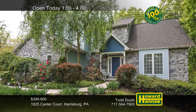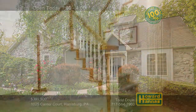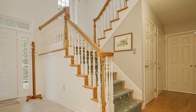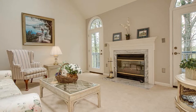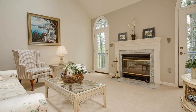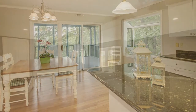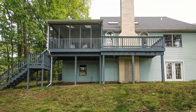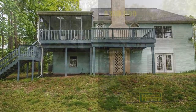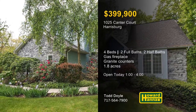Set back on a beautifully landscaped cul-de-sac lot, this traditional home in Harrisburg has four bedrooms and two full and two half baths. A two-story foyer welcomes you to the home, transitioning into a hardwood dining room topped by a tray ceiling. New wall-to-wall carpet fills the vaulted living room, spreading out in front of its gas fireplace. The resident chef will appreciate the updated eat-in kitchen with hardwood floors and granite counters. A first-floor master suite has a gas fireplace of its own and the lower level has been newly finished. Doors in the living room lead out to a private rear deck overlooking 1.8 acres of ground. A home warranty and 100% money-back guarantee give you two more reasons to tour this home with Todd Doyle.